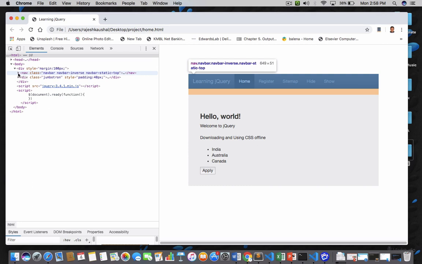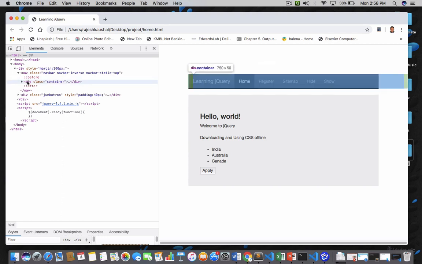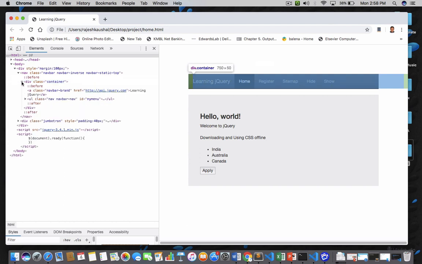And now if I click on the nav, I have a container and if I click on this div element, see at the right side a div element is highlighted and the class is also shown here, and its class is container, right? So when I click on this div, I have some more children in this div and you can see that we have an anchor element here.